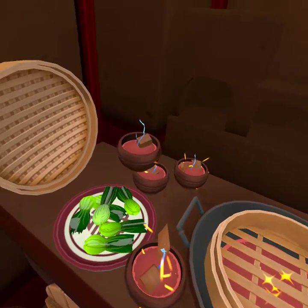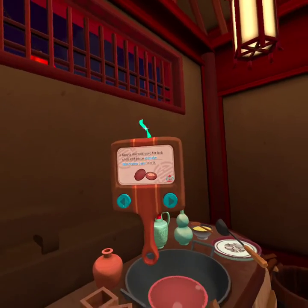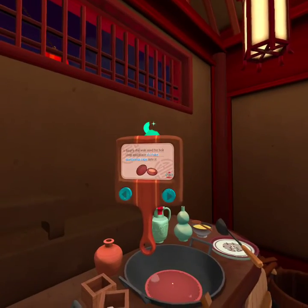Sorry. Empty the wok used for bok choy. What is the bok choy? Is that the bok choy?